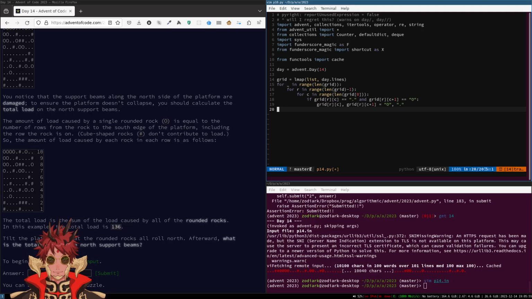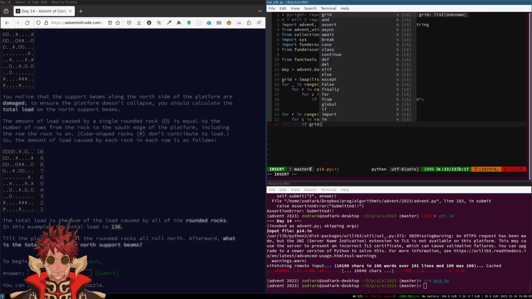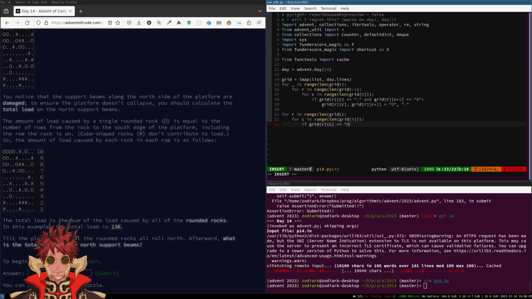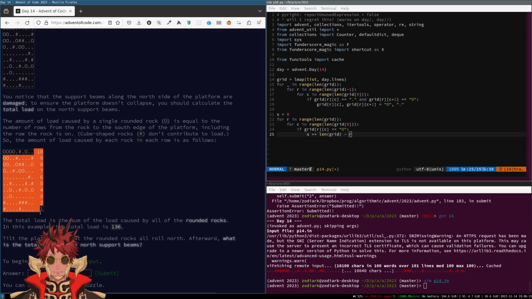I don't know why they're looking for this particular number, but that's fine. We're just going to do it again. So 0, yeah, top row is this. If this height is 10, it's 0. 10 minus 0 is 10.